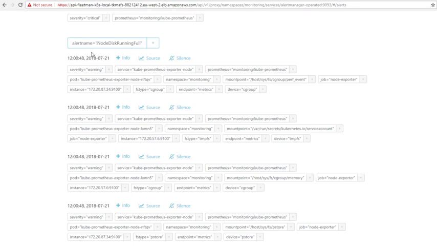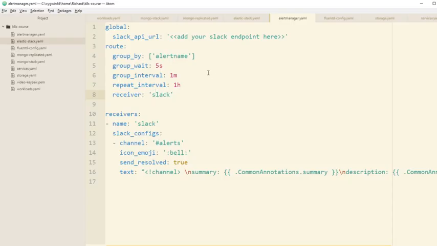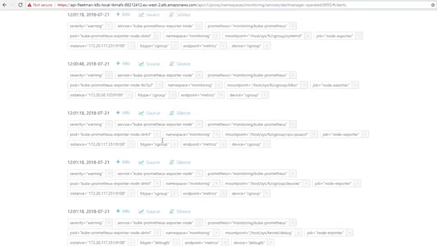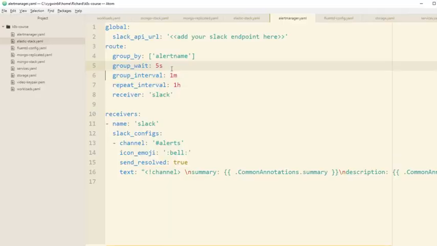So for that reason, it's very important that the alert manager has grouping rules. And that's what this configuration is here. So line 4 is saying that any alerts that have the same name are going to be considered part of the same group. So these messages then are all considered part of the same group. We have some configurations on when we're going to send notifications. I'll come back to group wait in a minute. I think the group interval is the important one.